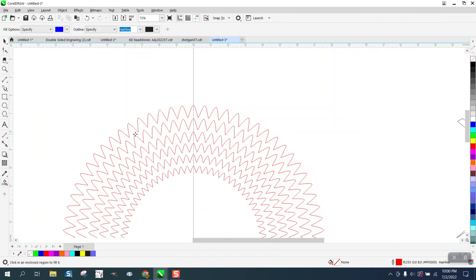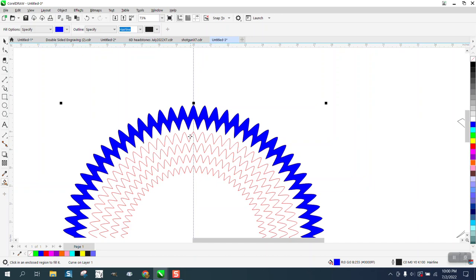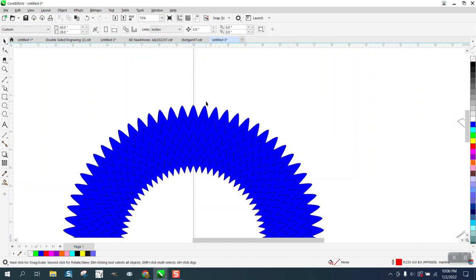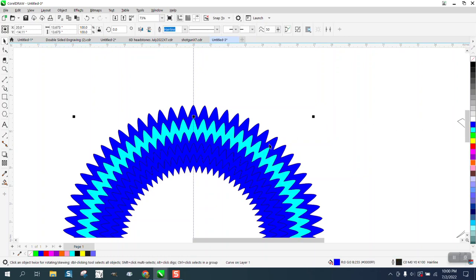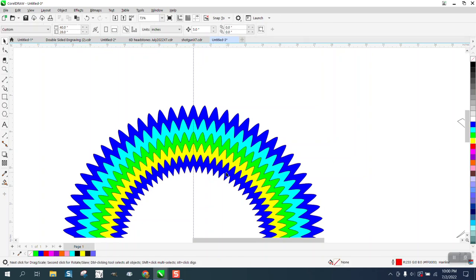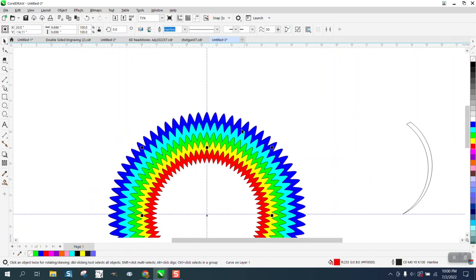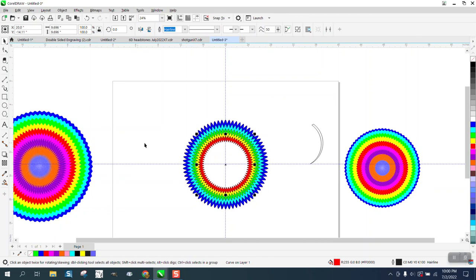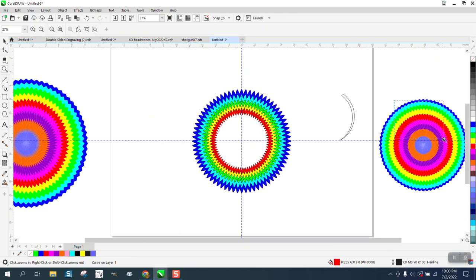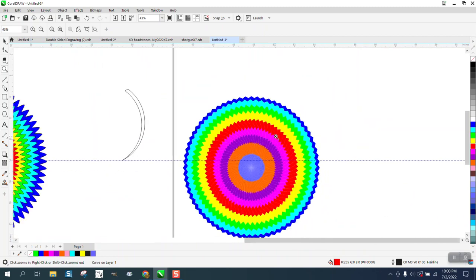Now let's look at the color and see the difference in the color and the difference in the shape. Take your middle one and go light blue. I'm off clicking, so I won't click it again. Off click, yellow. And then the rest will be red. So we get different looks. We get rounded corners on half of them, and they're a little bit straight. There's probably a couple more ways you can do this.